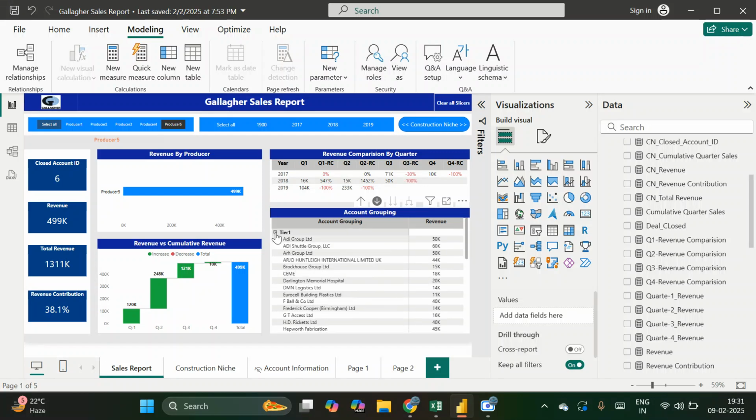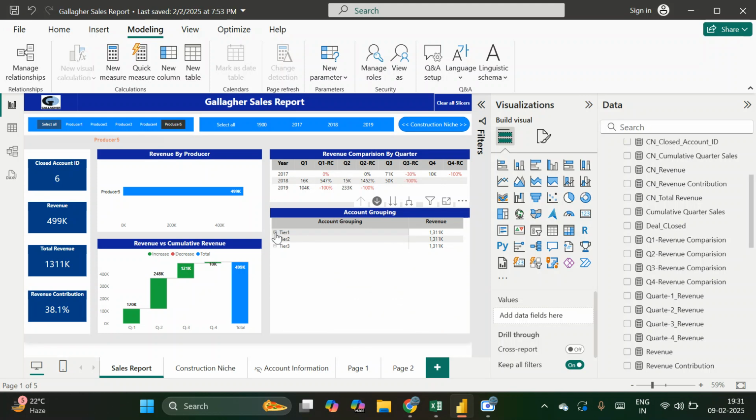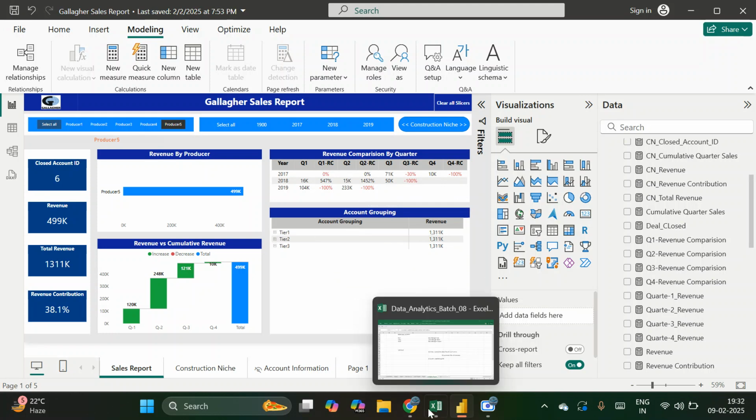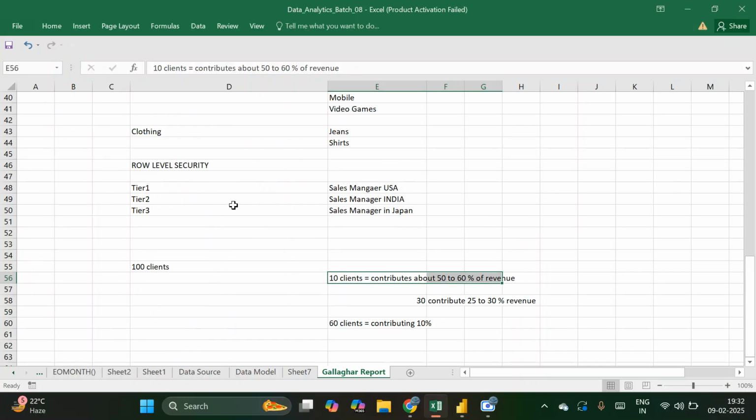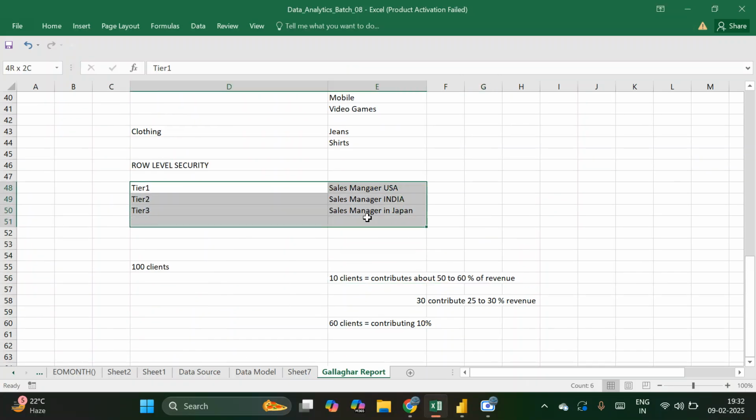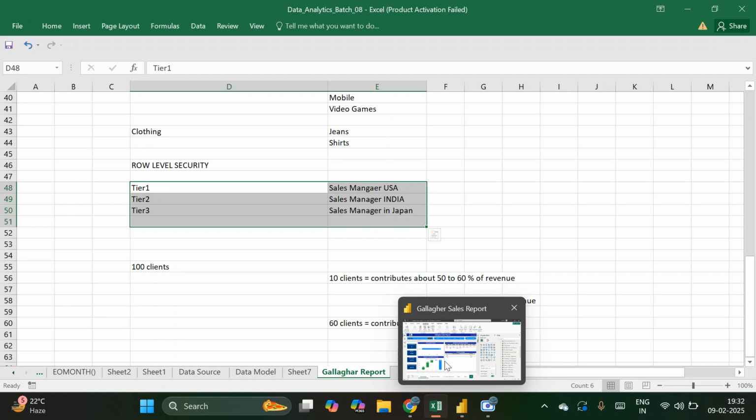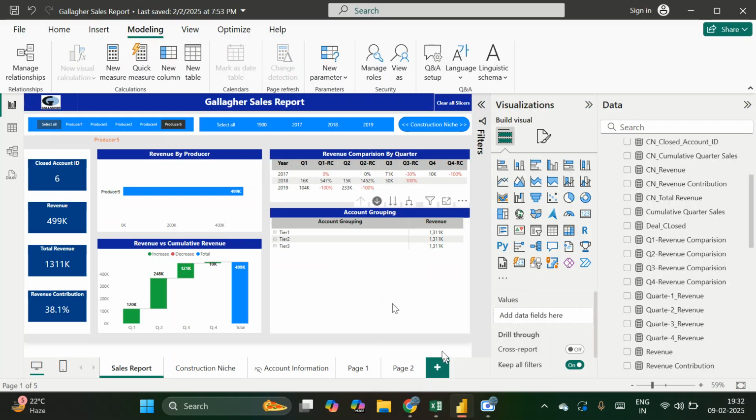So that's all for today. We'll continue ahead on row level security. Today we have seen static row level security. Tomorrow we're going to discuss dynamic row level security and hierarchical row level security. So there are three different types of row level security that we're going to see tomorrow.